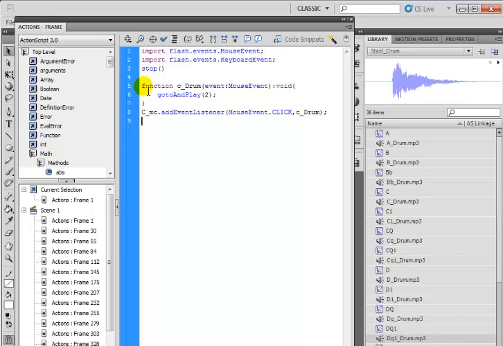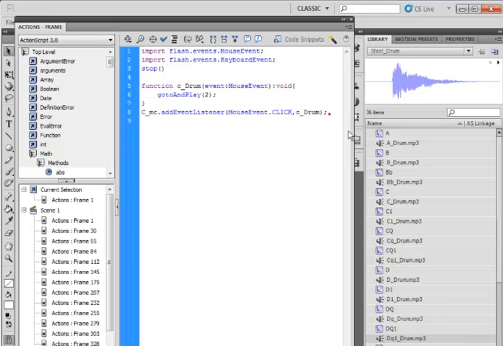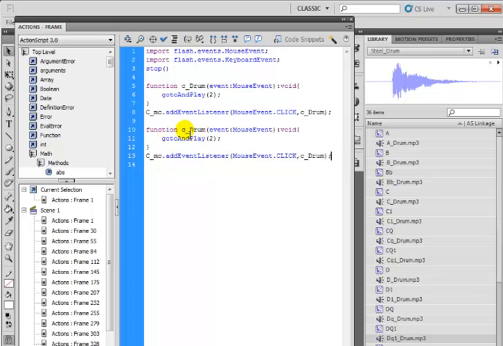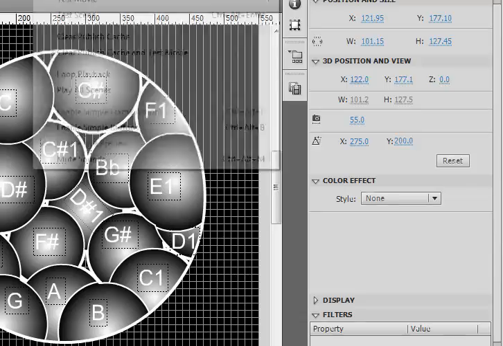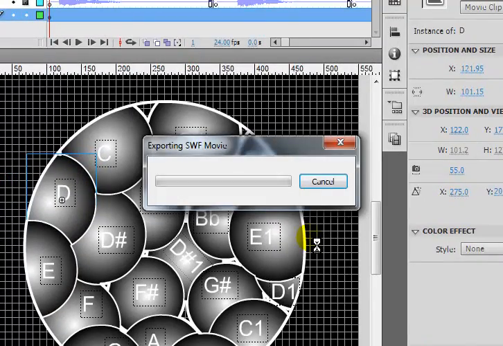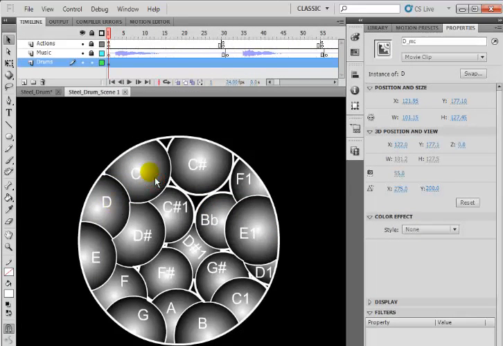And the second line, I might as well just copy this. I can just copy everything now. Copy, paste, change the C to D, and change this to D. Change this to D as well. And that would be frame 31. Okay, so if I try those two codes that I've written so far, so let's see. I've written some action script for C and D. That's good.